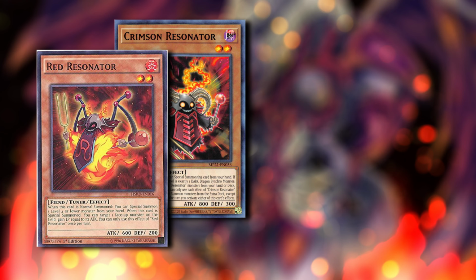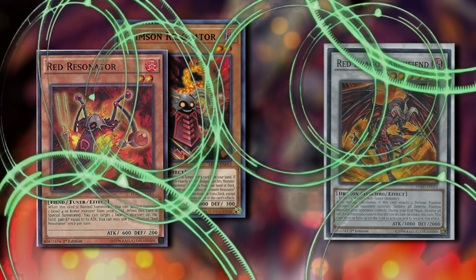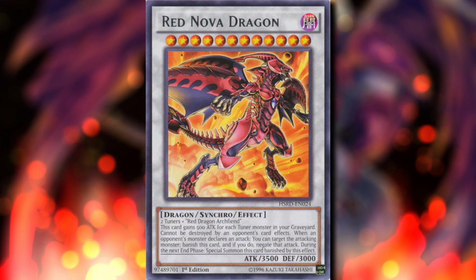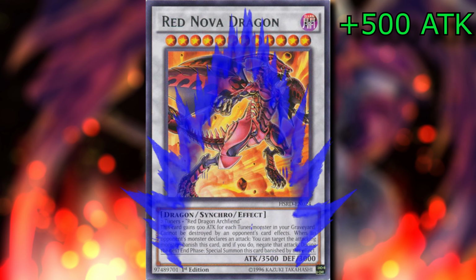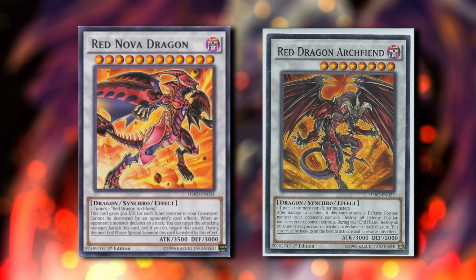To jack off, you simply get at least 2 Resonators and a non-tuner monster, then you tune the tuners with the non-tuner to Synchro summon. For this, there are a fair amount of options. Sticking to purely anime, there is Red Nova Dragon, the first of the nuts busted, gaining 500 attack for each tuner in the graveyard, immune to card effect destruction, and if your opponent dares attack, you can banish Nova to negate the attack, and have it come back during the end phase.